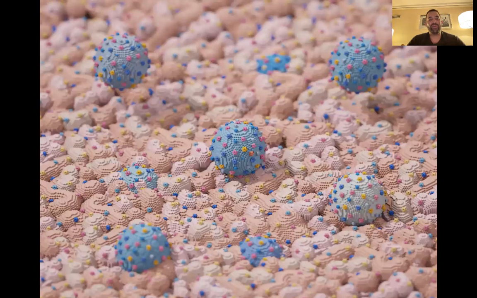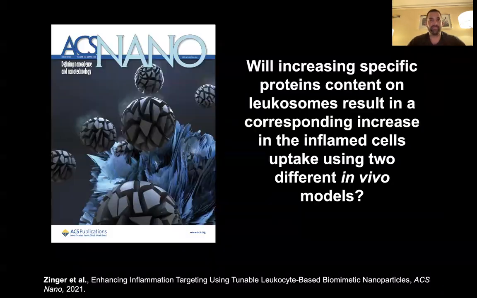I really like to look at our biomimetic nanoparticles as Lego blocks. We decide what will be the membrane proteins on our nanoparticles with respect to the cell source and the purpose of the targeting. Then we decide what will be the nanoparticle's backbone based on the theranostic cargo that we want to deliver, and then we just fabricate it.